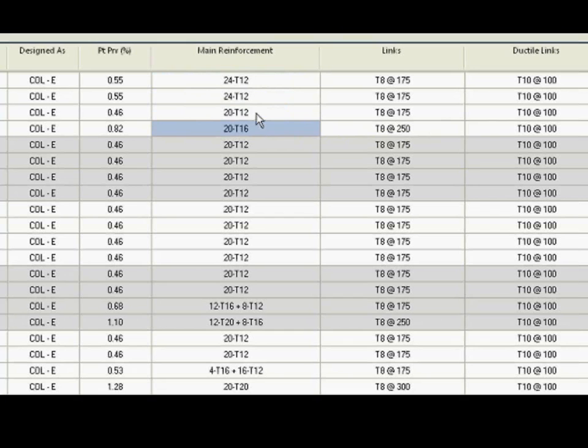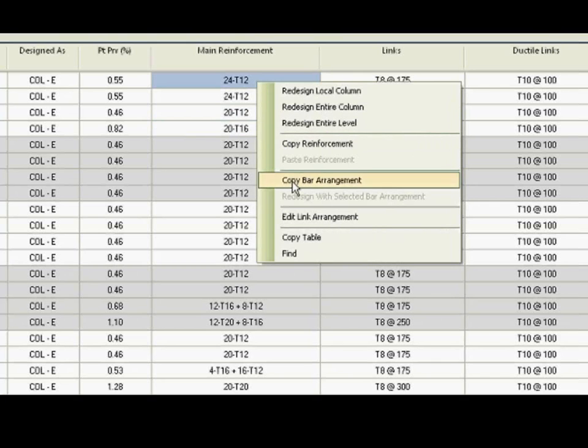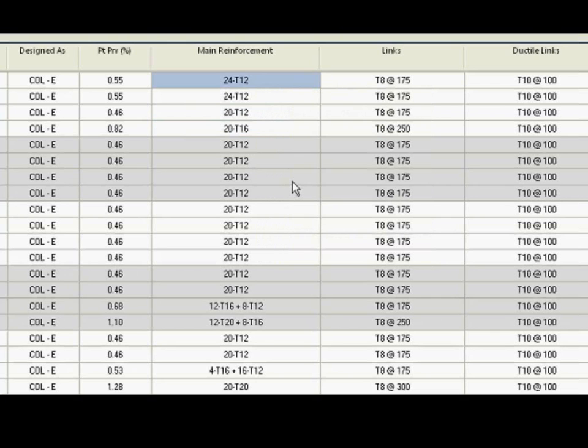Now going to another method of detailing, what we've done is we provided 24 bars at the lower levels and currently 20 bars at the higher levels. Let's say we want to provide 24 bars in a similar arrangement at the higher levels also, but since 20 of 12 failed here, I want the software to suggest to me the best arrangement of 24 bars that will suffice for that section.